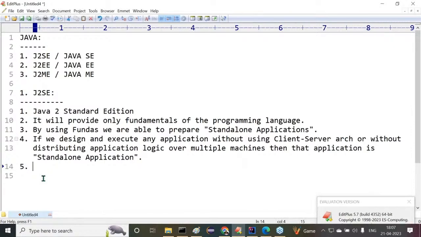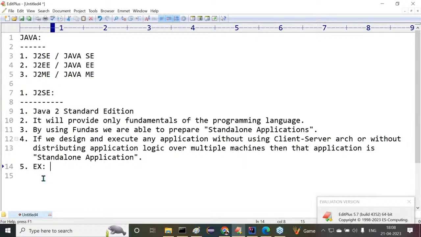Okay, good. Up to that, I understood. Now tell me, sir, how many applications outside are standalone applications? Outside, so many computer applications are available. Out of all these software applications, how many are standalone applications? What are the examples of standalone applications? Can you tell me? Right, I can give some examples, and after that I will give the ratio. Understand? What are the various examples I'm telling you?